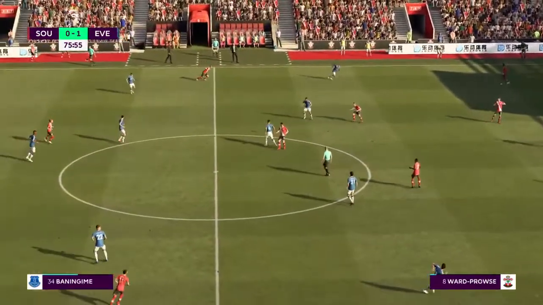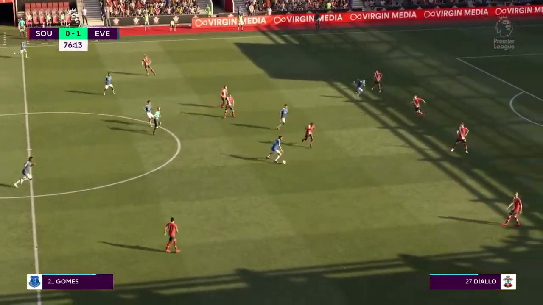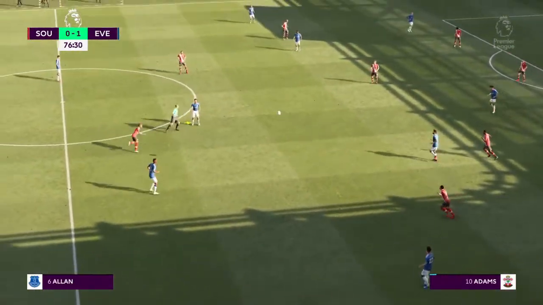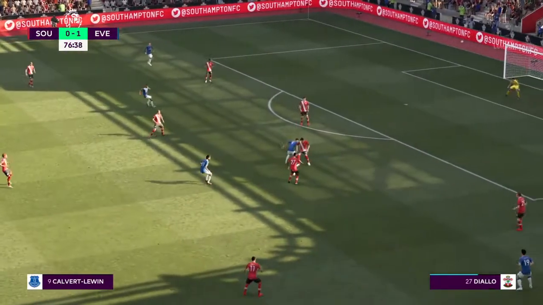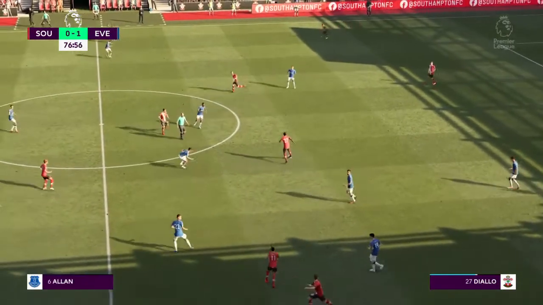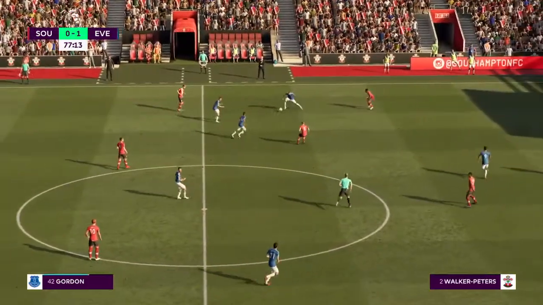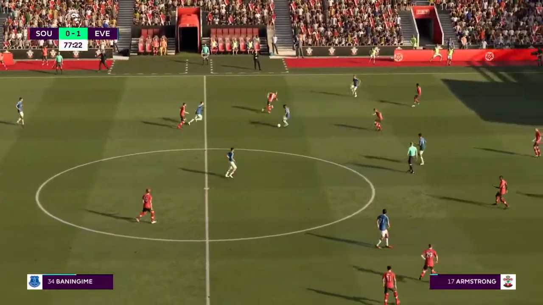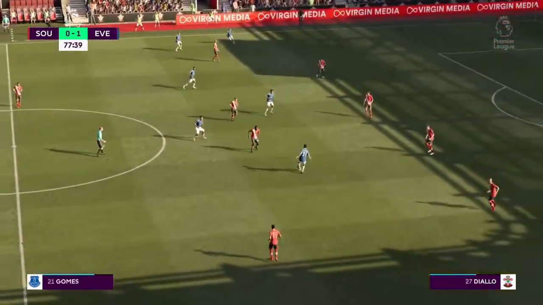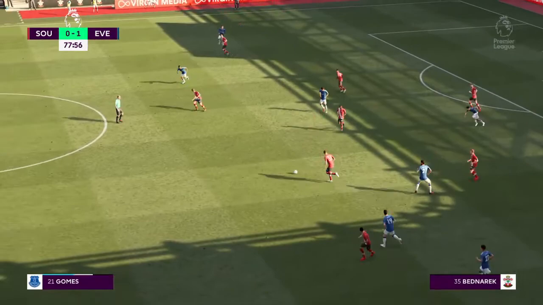Stevens failed to keep hold of it. James Rodriguez. And now Dominic Calvert-Lewin. And a strong tackle. And a poor ball. Alan. Here is Andre Gomes. Well, he likes to run at them. He made it look simple, really.